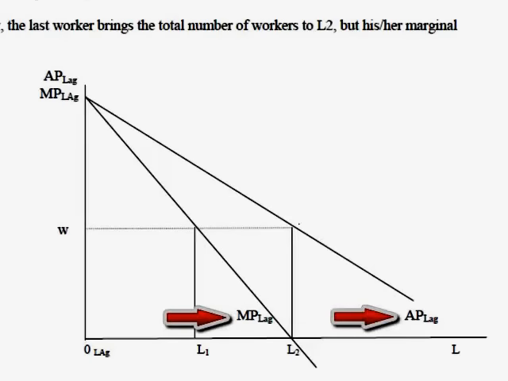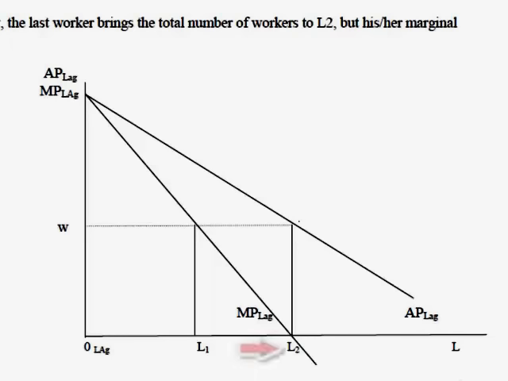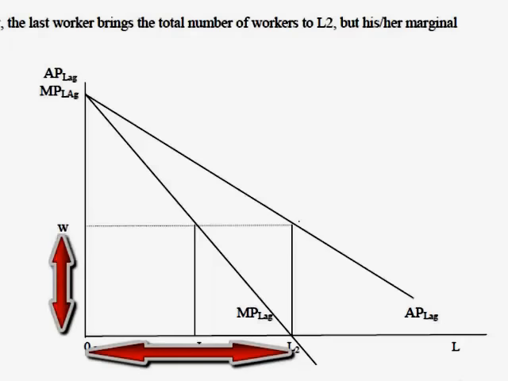The key idea here is that if you have more workers, more people, the worker right here, L2, this last worker is contributing nothing. The marginal product of labor is zero, so she's contributing nothing to the overall output. And actually what happens is that if you keep hiring workers beyond L2, you're going to end up with the overall output going down. The overall output will be measured then by the quantity of labor and the average product. So this rectangular area here is your total output.